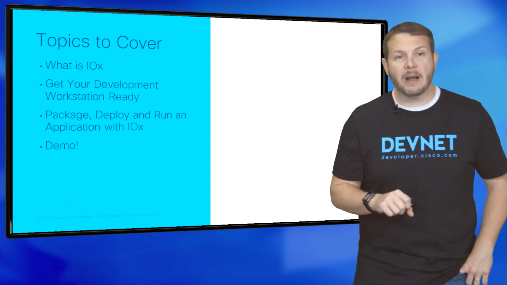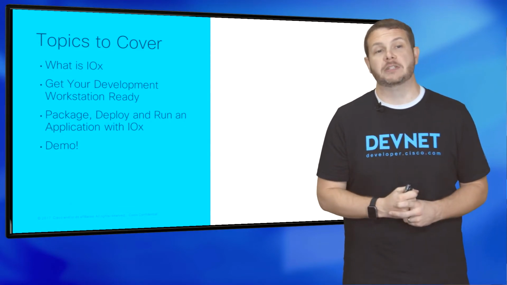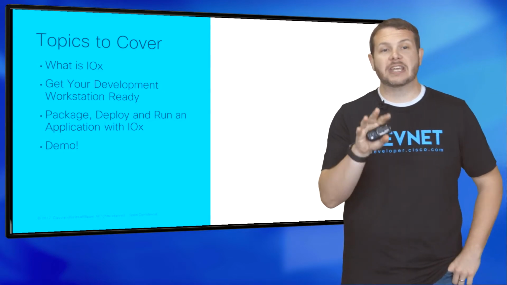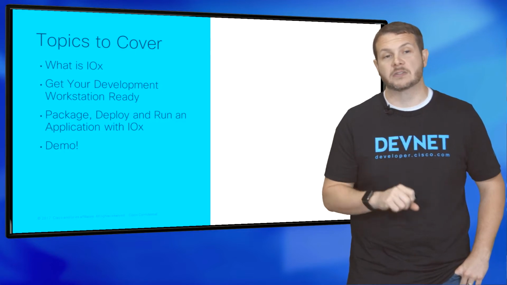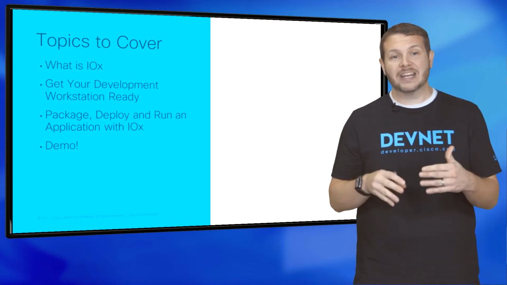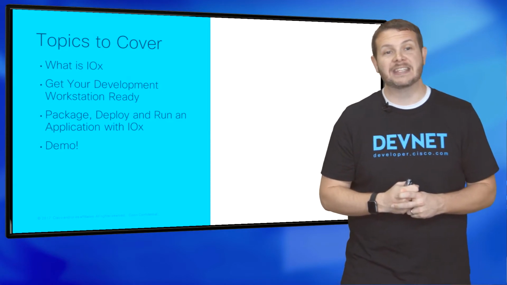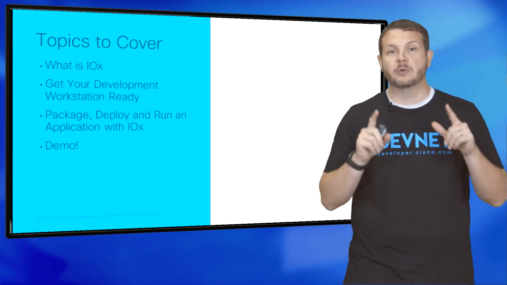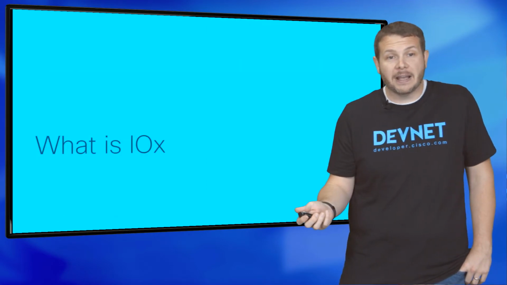As we talk about IOX, we'll start out with a discussion about what exactly is IOX and why you might want to use it. Then we'll look at how you would actually get your own development workstation ready to build and deploy applications with Cisco's IOX. We'll look at packaging, deploying, and running an application in an IOX platform. And then at the end, we'll get away from slides for a bit and we'll look at it in a live demo. So, what is IOX?